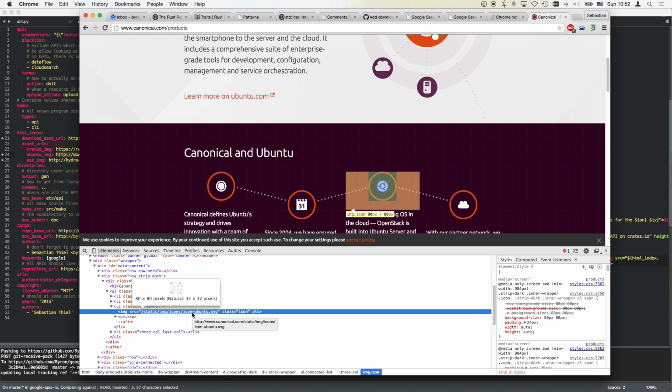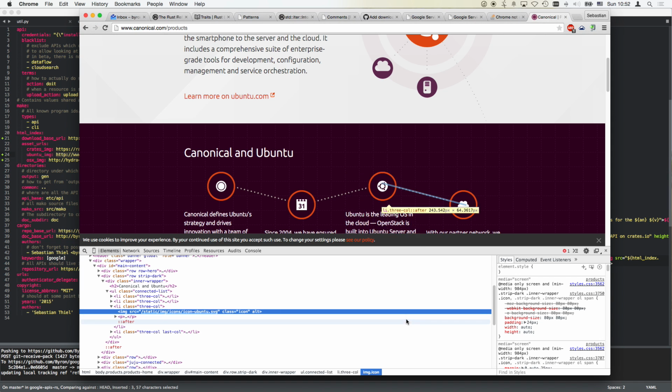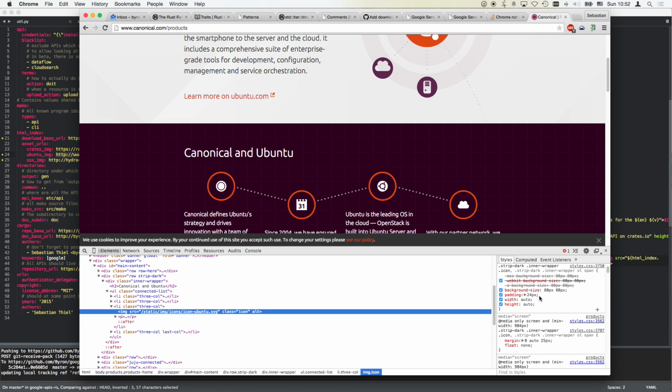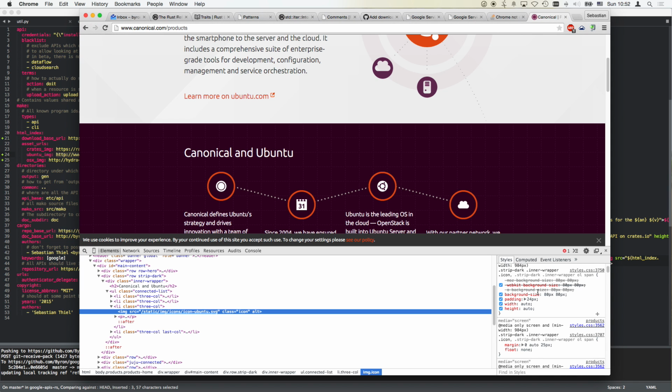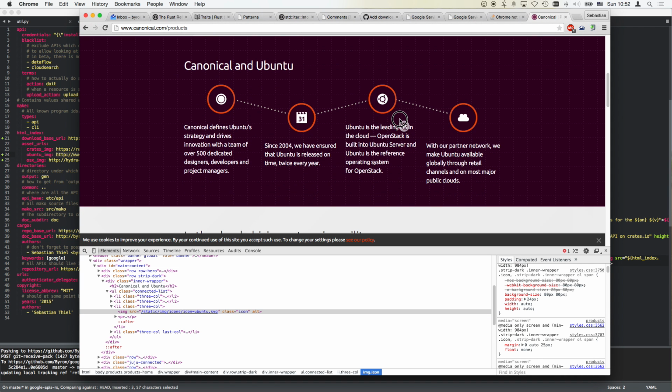But they don't set the height and width, maybe that's the thing. But even if I link to it directly, it will just work. Class icon. Okay, so what does that do? Maybe it does something special? No, doesn't look like it. I don't know. I don't know, dude.